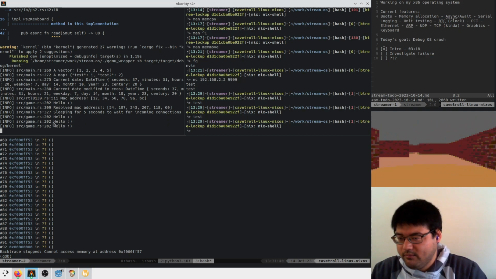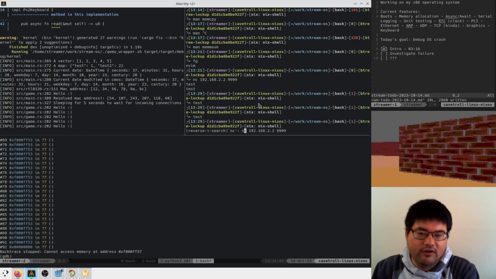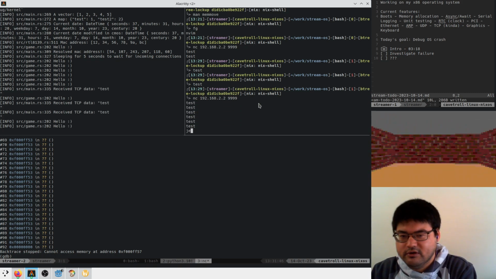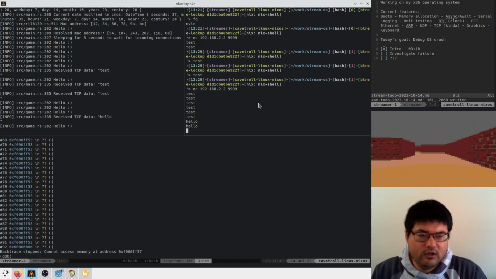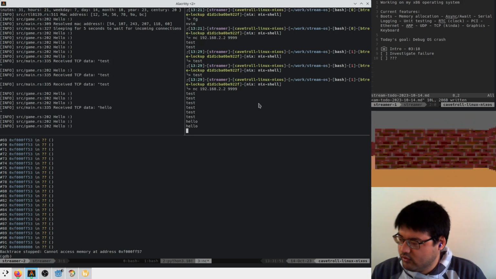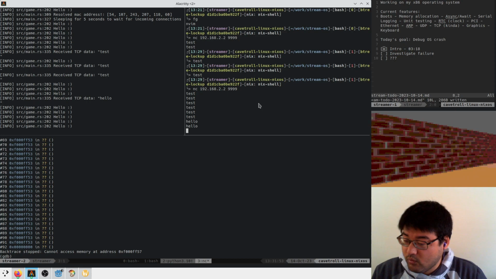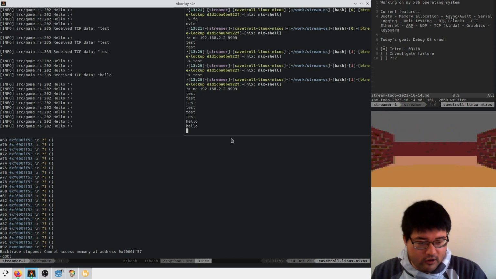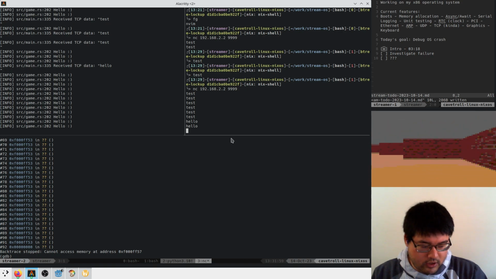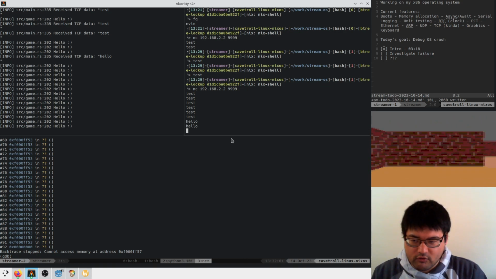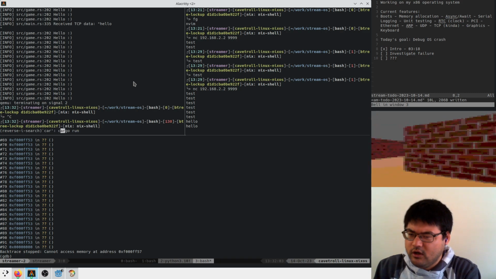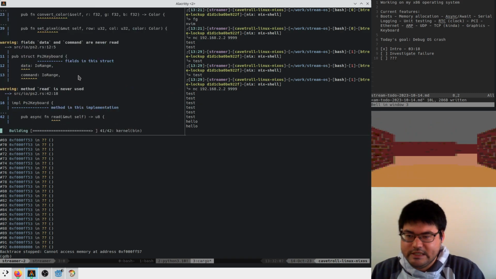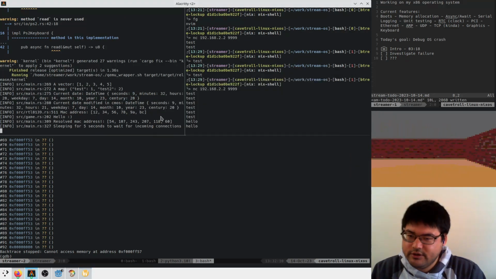Okay, so our game loop is logging hello, and if I try to connect with Netcat, the rest of our OS is still responsive. So that's a really good indication that the new version of the sleep function is working correctly, and that we're not stack overflowing or anything anymore, so it's just pretty nice. Let's run in release mode and see if that does it.